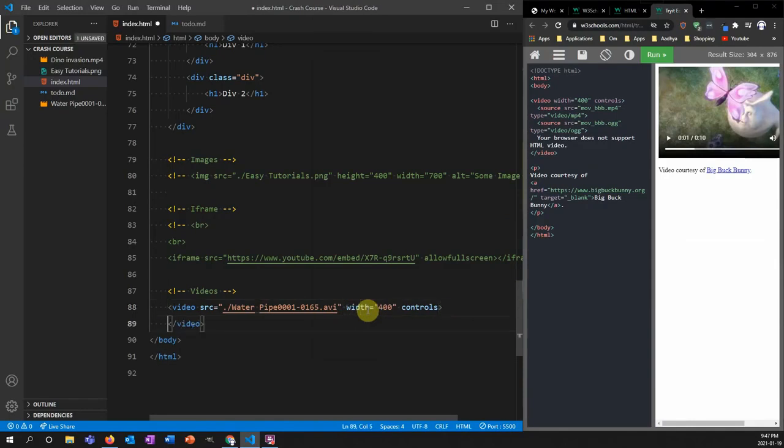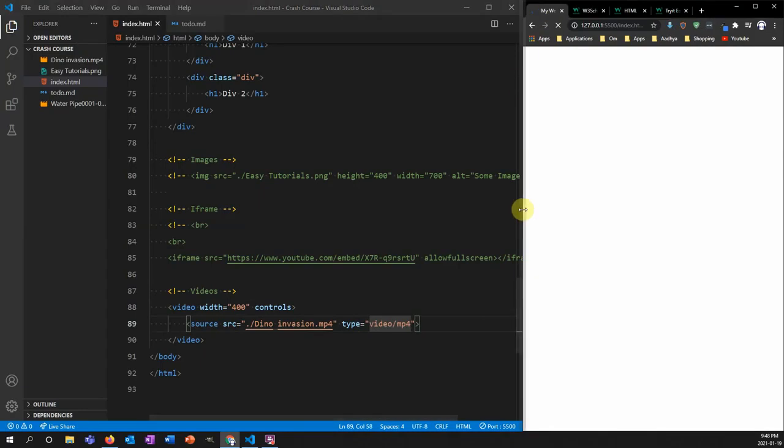Let me go back. Okay, so delete the source, just keep the source at the bottom. And let's do type. Type is gonna be, okay, change this to controls, and let me go back to the page. Let's save, run.